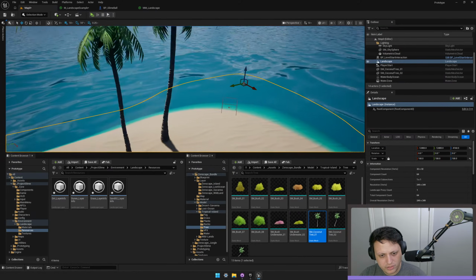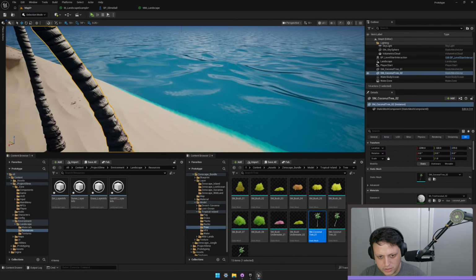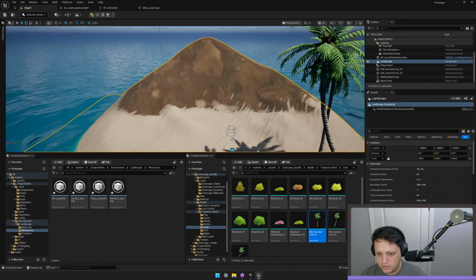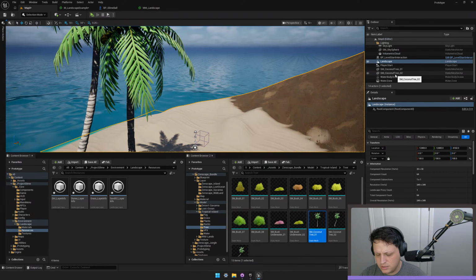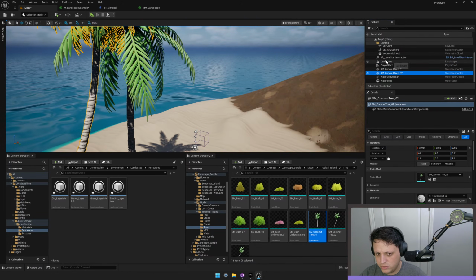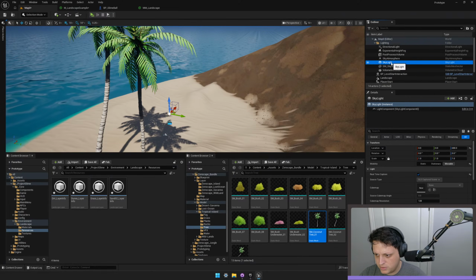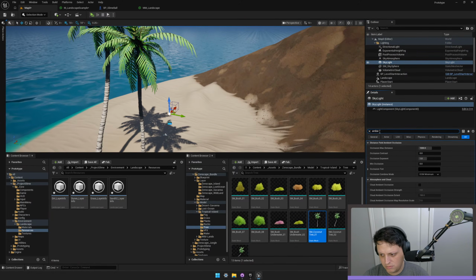I don't know why it's so dark. We definitely are not having the issue where it's in complete darkness. I wonder if it's the lighting on this specific map. It has to be. So the ambient occlusion, the ambient light needs to be turned up. So I think that was the skylight, right?